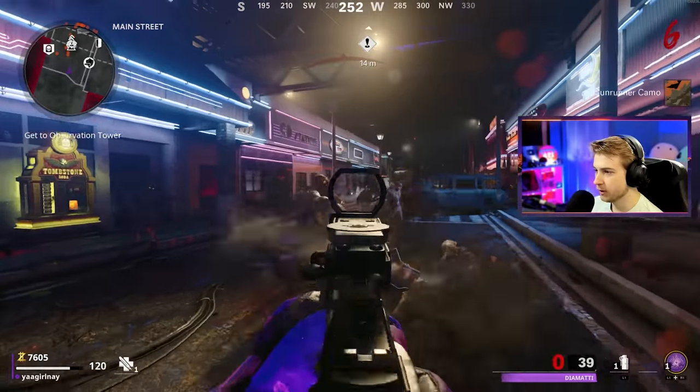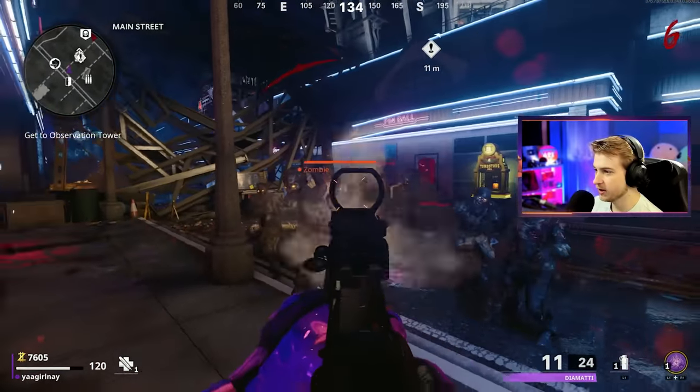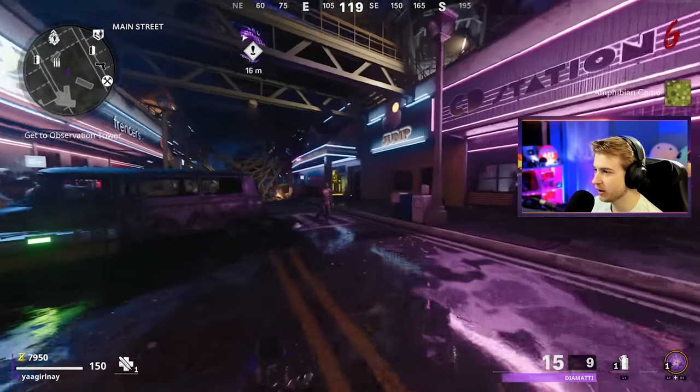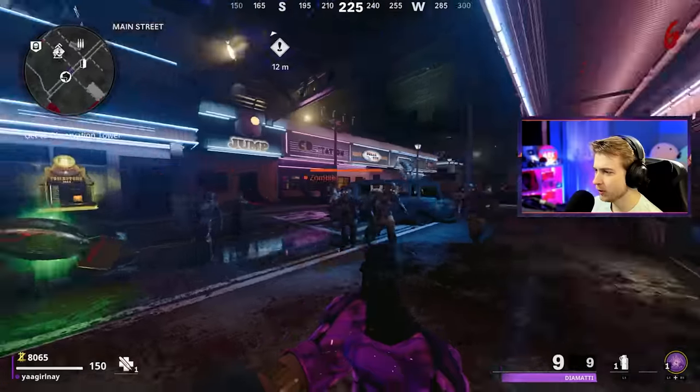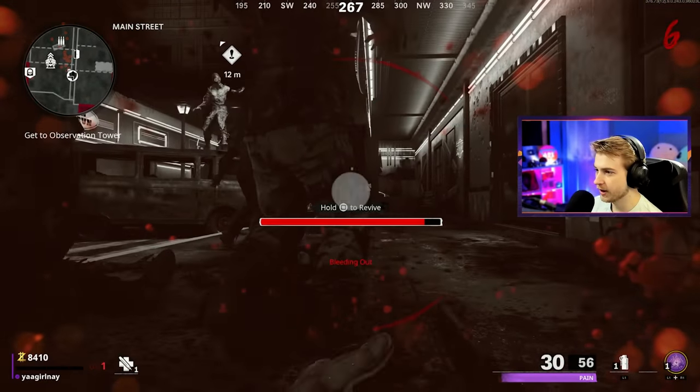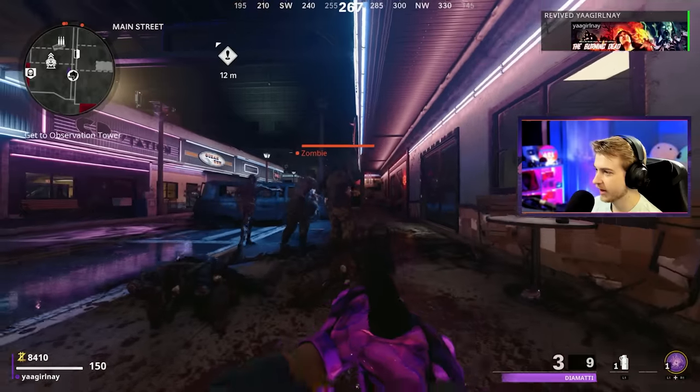There's our Gunrunner camo. We're going to get all these crit camos done easy. Or at least our crits rapidly. We got our Amphibian camo there as well. So maybe we will get all of our crit camos easily. Oh, no. Oh, no. All right. Well, I'm already down. That was stupid.